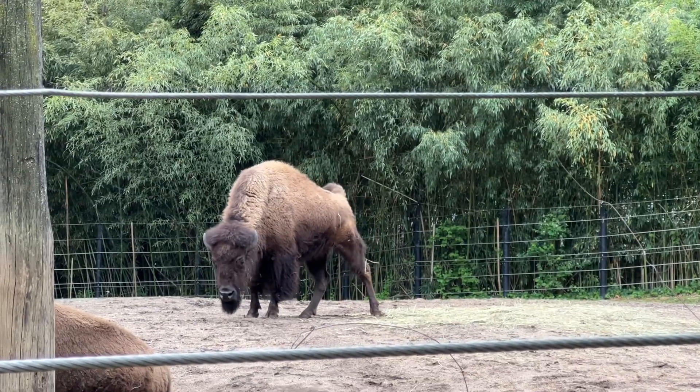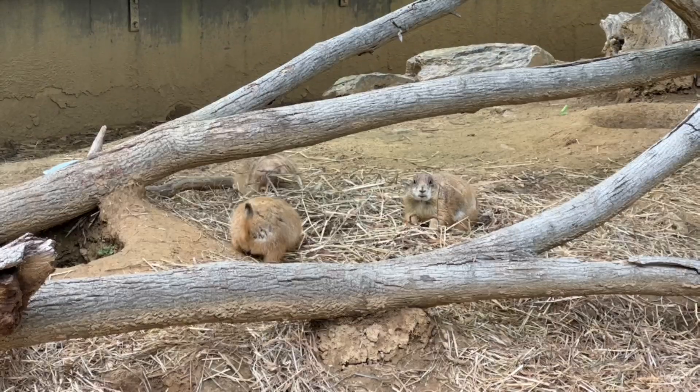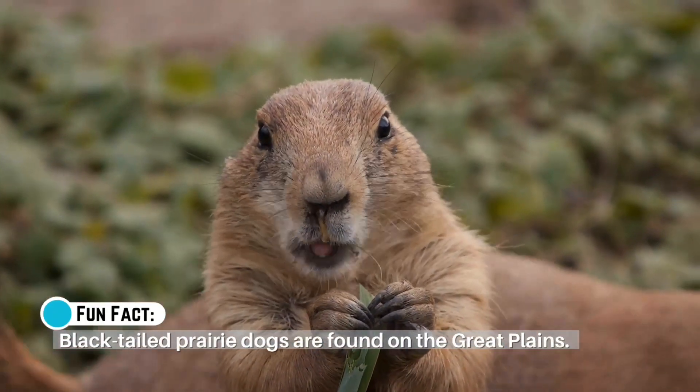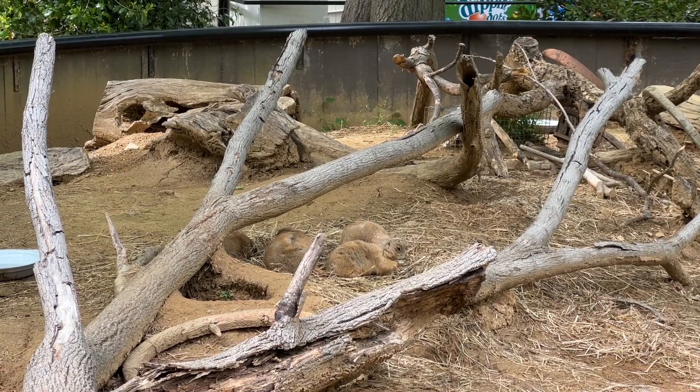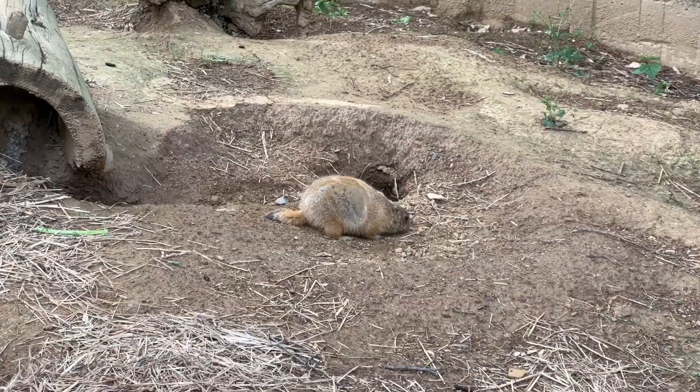We are learning that bison basically move in slow motion — they're pretty chill animals. Hornaday knew how to pick them because this next animal is so lovable. They're adorable, super tough, and they love to talk. Their vocabulary is more advanced than any other animal language that's been decoded. They make squeaky high-pitched calls that are incredibly descriptive. For instance, prairie dogs can alert one another that not only is there a human approaching, but there's a human with a blue hat and a blue hoodie approaching.